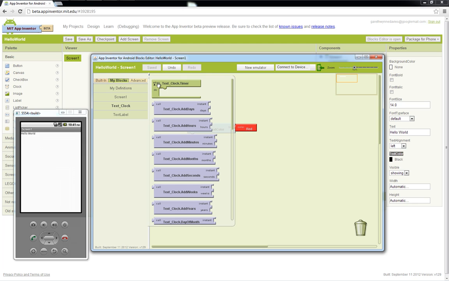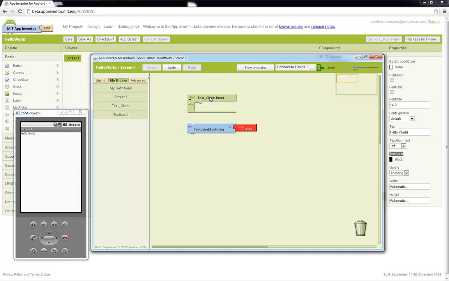So when the text clock timer, basically every 1000 milliseconds, every second, this will run if we drag and drop this in. So when do, drop the text label text color, and you can see now the Hello World has changed to red.